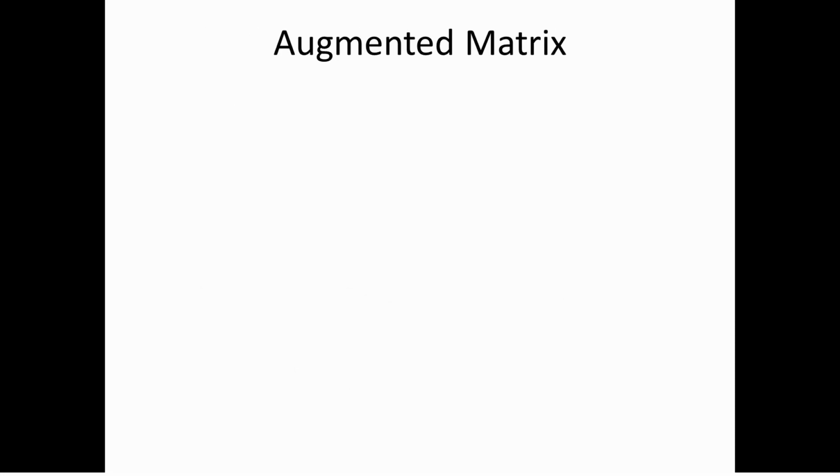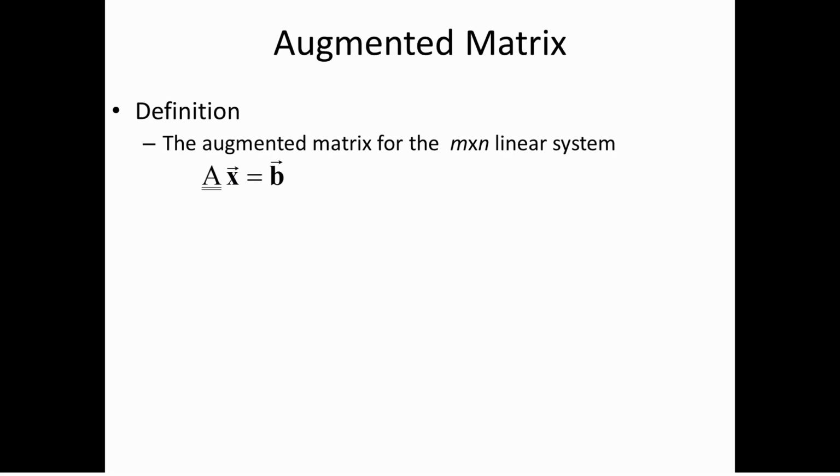All right. Now, in order to apply reduced row echelon and row echelon form to linear systems, we have to talk about this thing called an augmented matrix. Okay? And an augmented matrix for a given linear system, AX equal to B, is simply a matrix that has m rows and n plus 1 columns, where the last column is the right-hand vector B. All right? We usually draw it with this bar between the coefficient matrix and B just to make sure that in our mind we understand which is which.